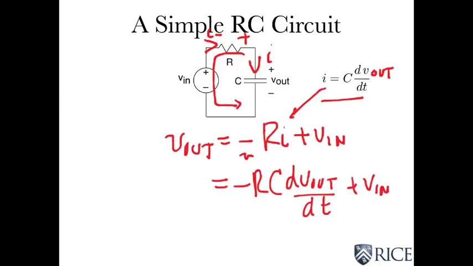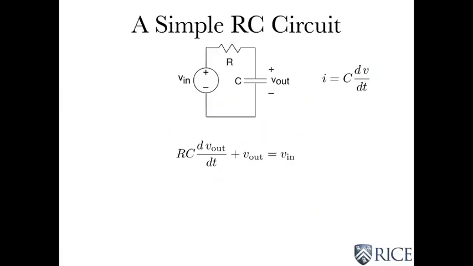Okay, so if I bring the derivative over to the other side, we wind up with the input-output relationship for this circuit, and it's what's known as an implicit relationship. This is the relationship, but you have to solve something. It isn't directly given to you like it was for the resistor circuits. So RC times the derivative of V out plus V out has got to be V in.